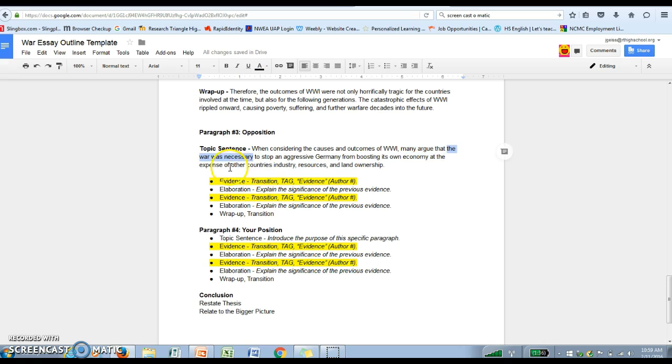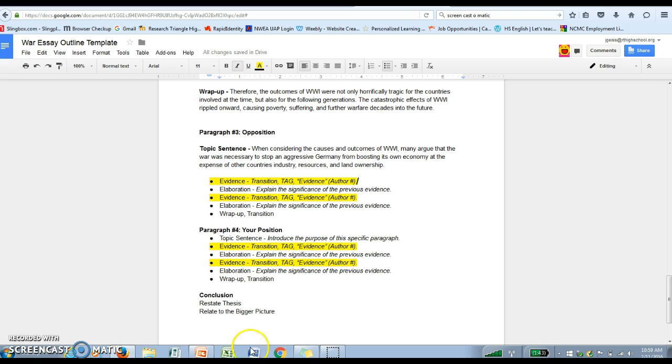Here you are returning to the thesis of the essay to remind readers of what the overall essay is trying to prove. So make sure that you have these three things at the beginning of your topic sentence: the transition, the indication that you're talking about the opposition, and then the reminder of what your entire essay is about. Then, put what your opposition believes. So this is not what you believe, this is what your opposition believes, but state it so that you can then address it. And that's what your topic sentence should do.